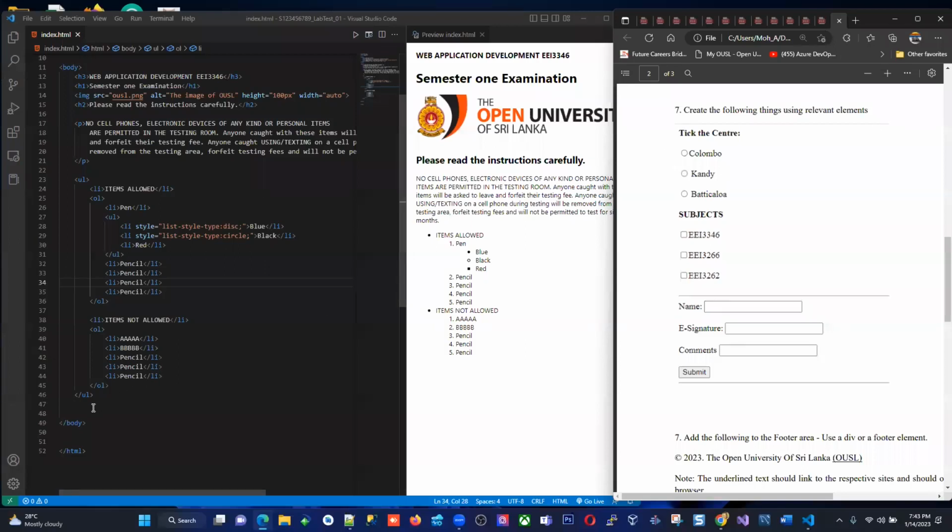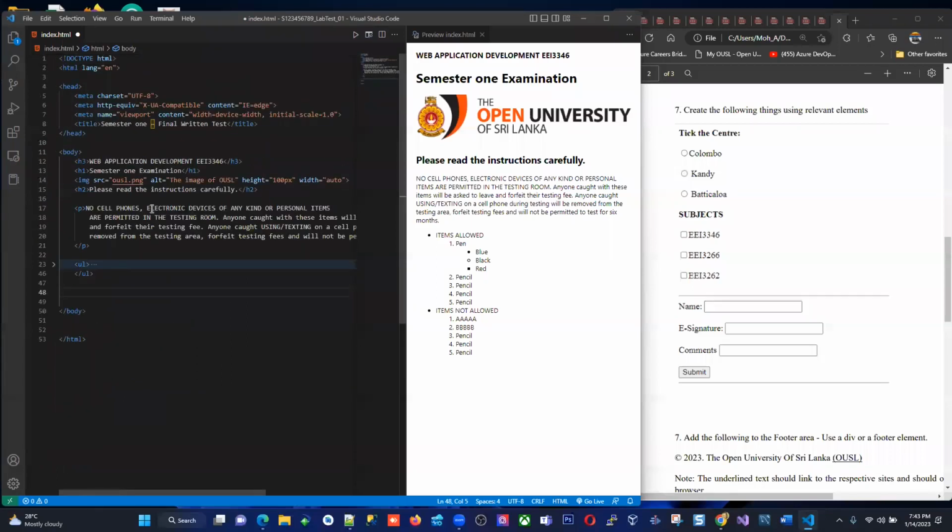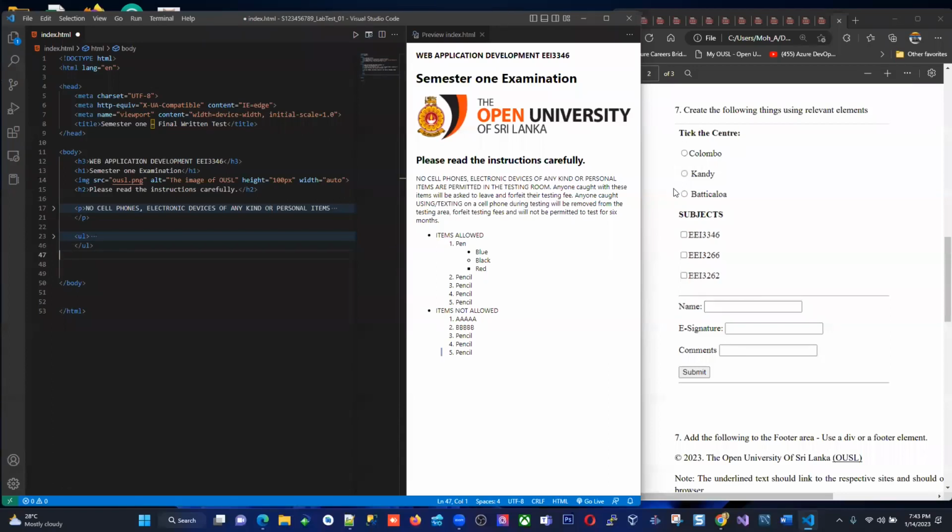So what I'm going to do now, after the UL, and also see, after you complete the UL, you can simply collapse this area so the code will be very small. I'm going to collapse this paragraph code, so it's easier for you to go up and down. Now, we should understand that this is the form area. Before the form, there is one horizontal line, and after the submit button, there is another horizontal line, and between these there is another horizontal line. So you have to plan in your mind what your plan is.